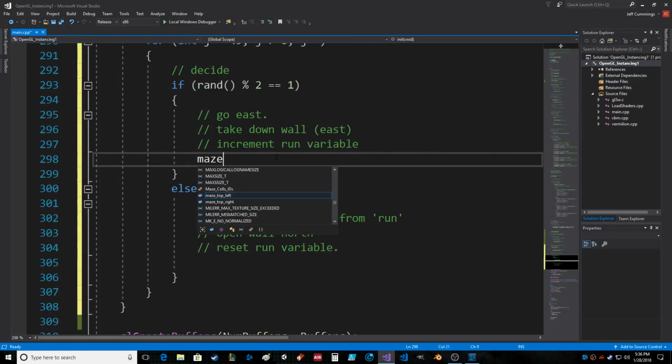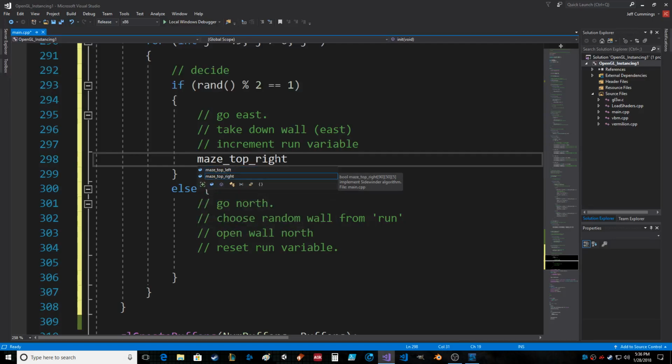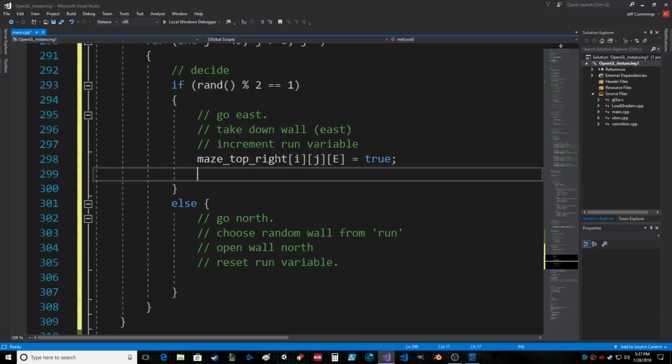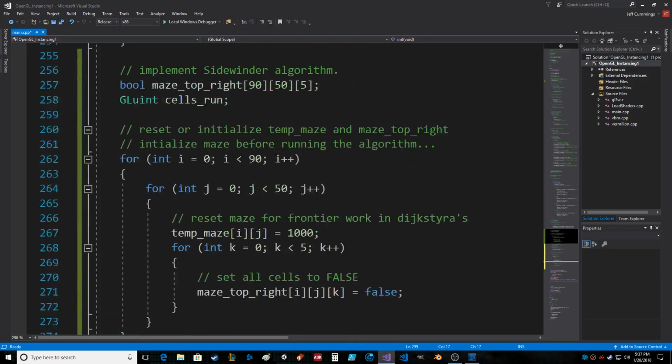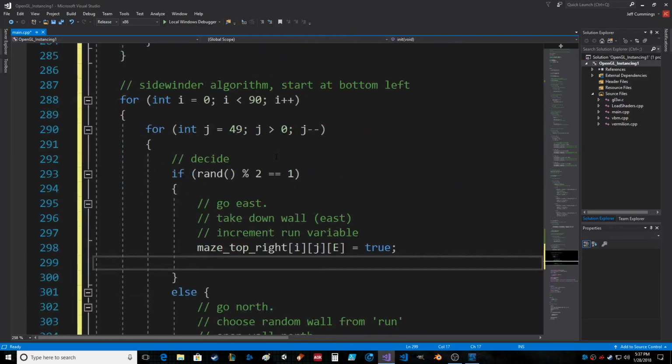So maze top right, sub I, sub j, e equals true. It's open. Increment the run variable. What's the run variable? I already forgot. Cells run. Okay.